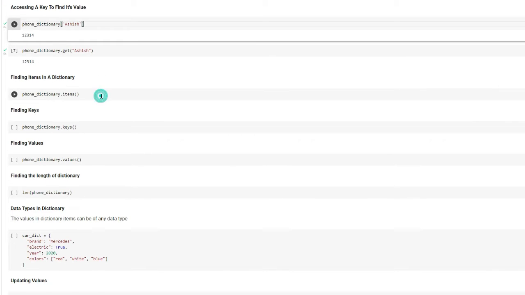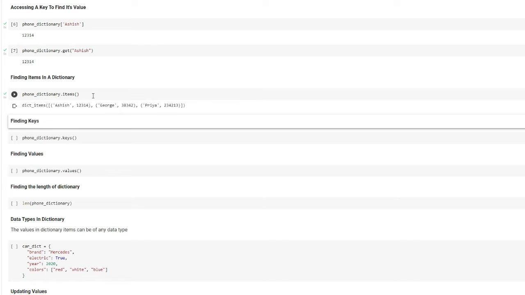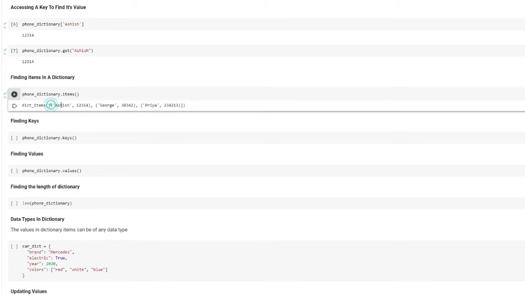If you want to find all the items that are present in the dictionary, you can use this .items method. You just use the name of the variable of the dictionary, and then you use the .items method, and then you can see that these are all the key value pairs that are available in the dictionary.